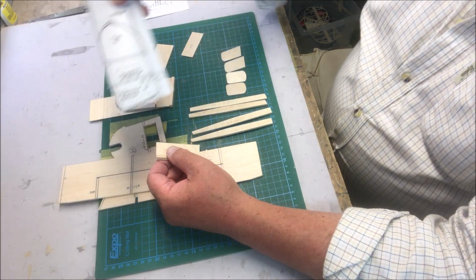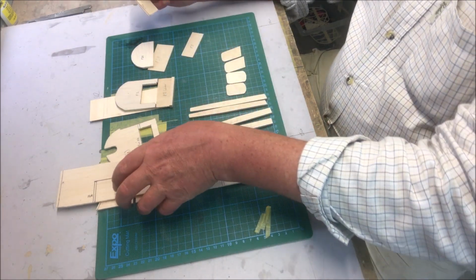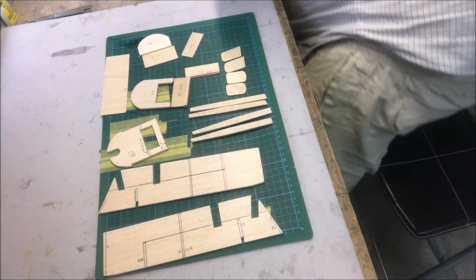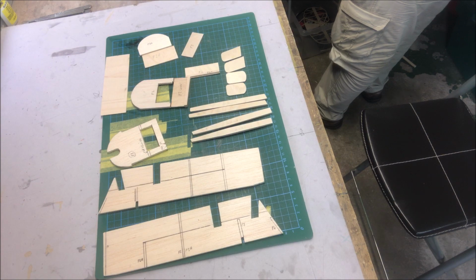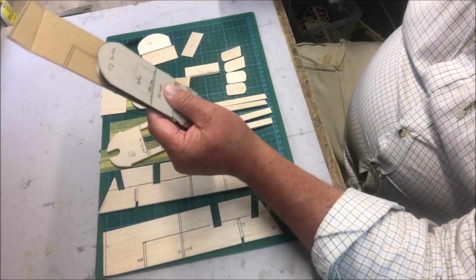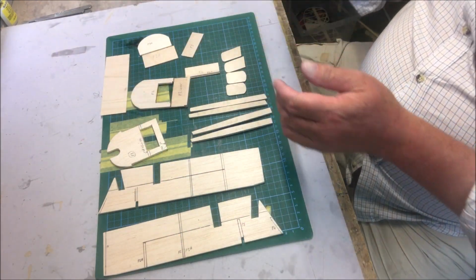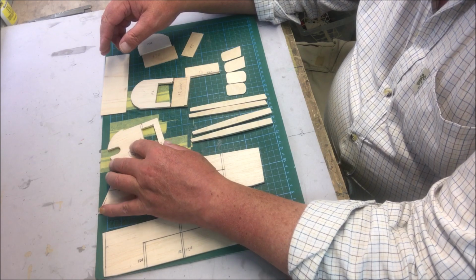But using my own methods, and there's a reason why I use my own methods, well I like to say the old-fashioned methods, is because, just do this now. If I have a crash or want to alter anything, I've got the pattern and I'll just draw around them, and it's all there. It's all there at your fingertips. And the same again with the wing ribs, which I already made the pattern for.